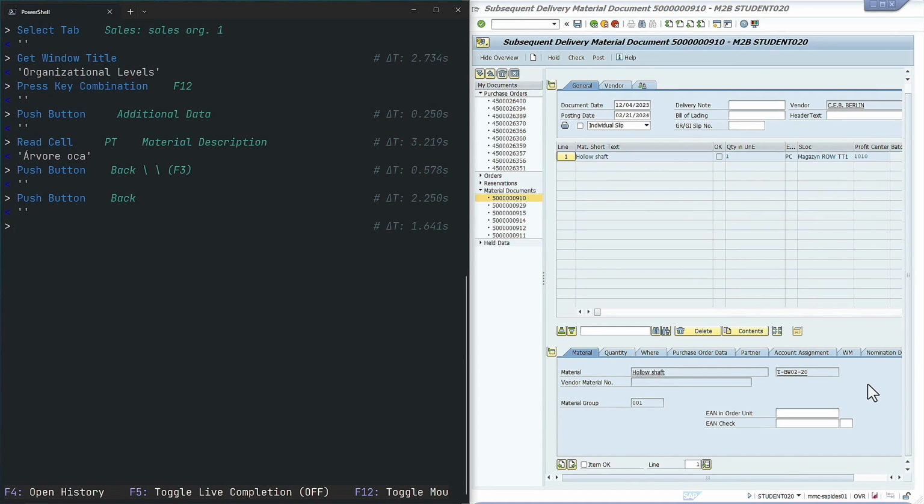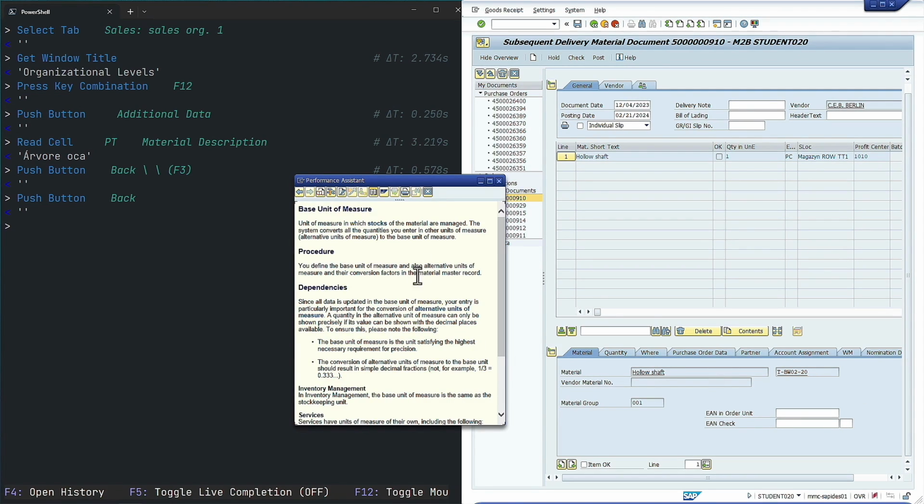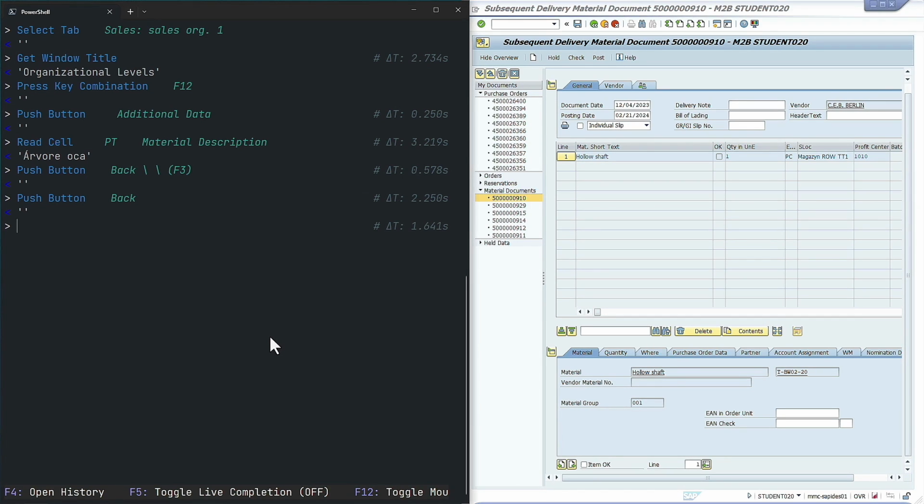All right. So now we go here to the bottom part of the window, and we see this small text field which has no label. So how are we going to enter some text in this text field? All right, so this is the next tip. If you press the key F1, the performance assistant will give you some documentation on this text field. And on the top, we see this title, which is the name of the text field. And we can use this in order to enter some text. So we're going to use this with the keyword field text field. So this is field text field, and then base unit of measure, and value PC.